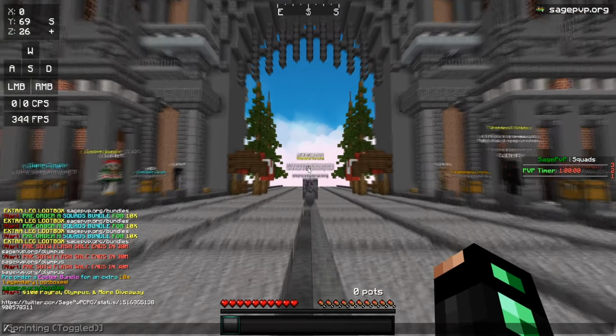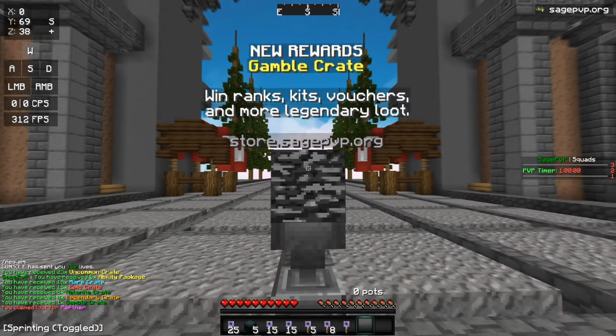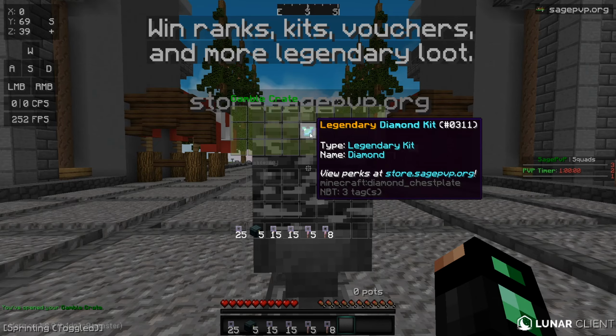I might be mistaken, but I should have my reclaim now. And there we go, boys. We do have a reclaim. So we're gonna go ahead and start off with the gamble crate, and let's see what we can get. Hopefully, we win something really good, so I can give it away to you guys. So let's see what we can get. It looks like we probably won the diamond G kit.